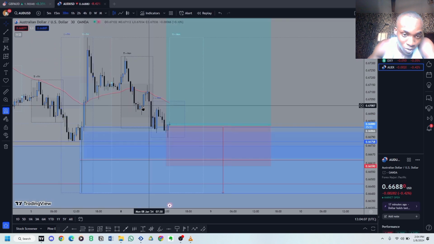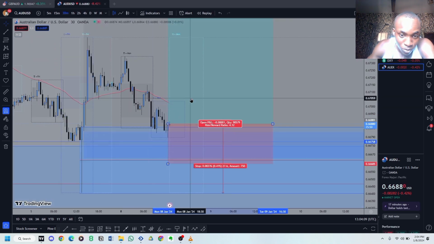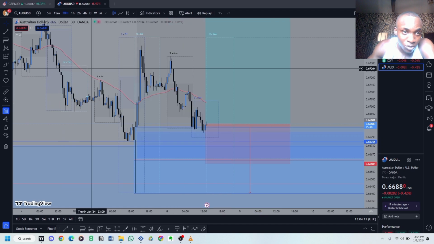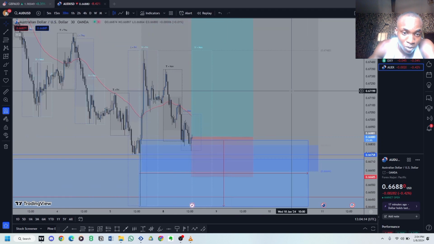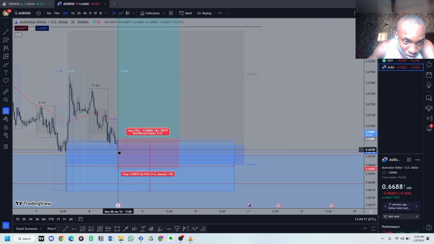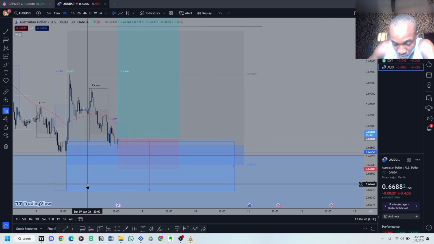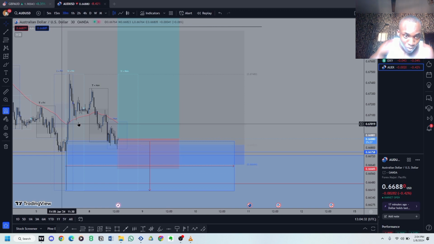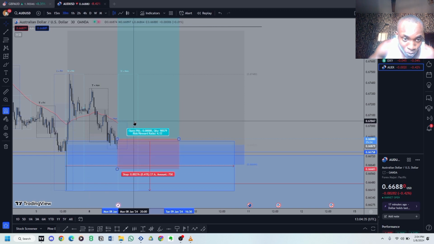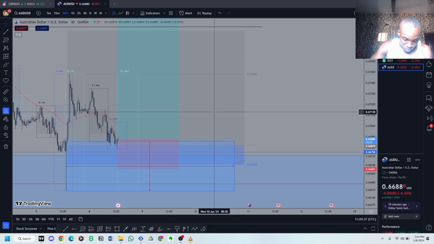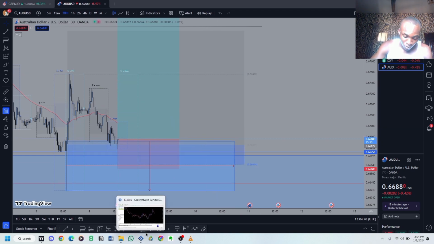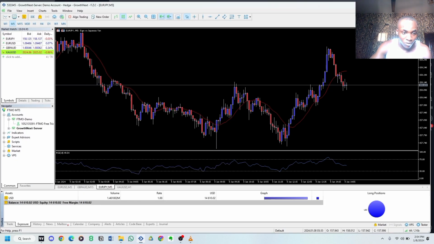But AUDUSD is looking kind of interesting. AUDUSD has met all the criteria, and so we're about to enter the position right now. I've calculated the lot size with my FX calculator. The stop is 27 pips, so I'm supposed to use 0.556 lots, and I'll be entering that here.